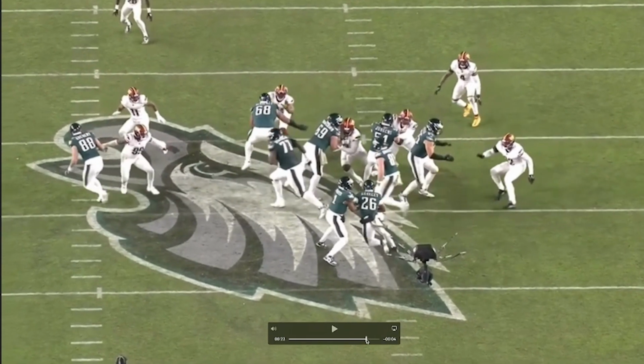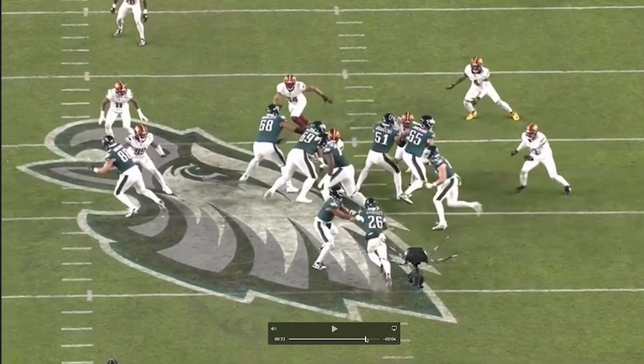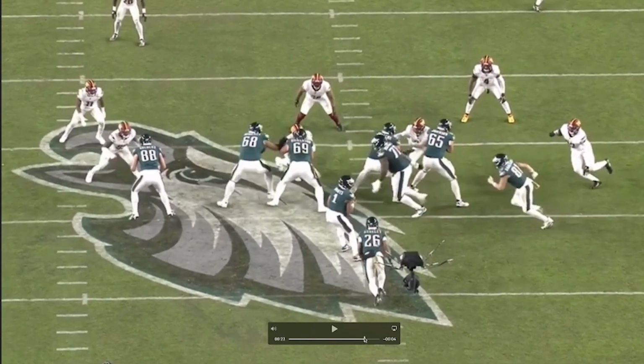There was one guy I didn't like here. Oh yeah, number 88. I don't know if he's trying to set the edge over here and wants Saquon to bounce to the outside. I want you to sprint and immediately hit this guy. That's what I would have liked. Now, obviously, I don't know how they're coaching their players up, but me personally, that's what I would have liked. If he does that, I mean, obviously it's easy, I'm here on the couch, and you're obviously going to leave that guy unblocked.